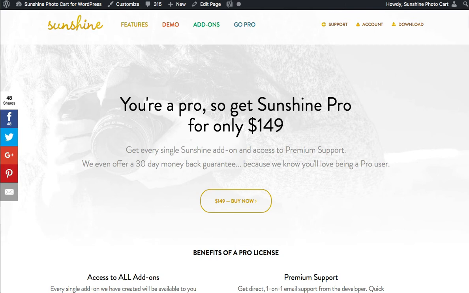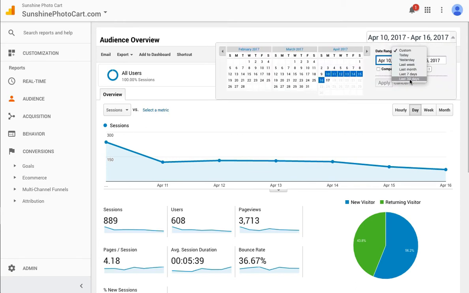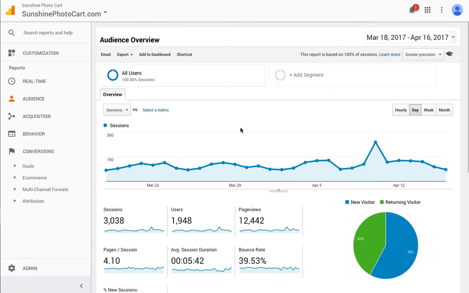So if we go back to the data here, this is again the audience overview for this website. It defaults to the last week, so I like to do the last 30 days to start with, to get a much better overview of what's going on. We can see there's this one spike on this one day. Not sure what happened. We probably did some kind of push or marketing thing, or it got posted on some other blog or something like that. Something happened that day.